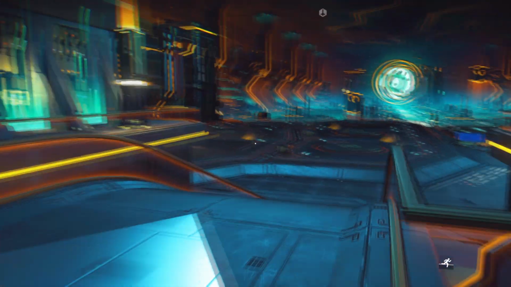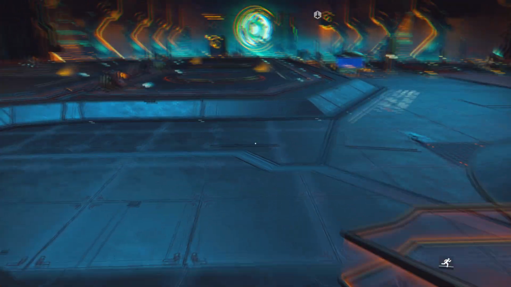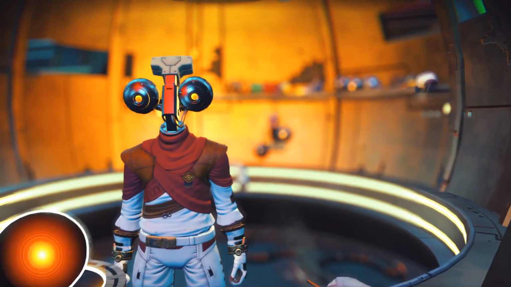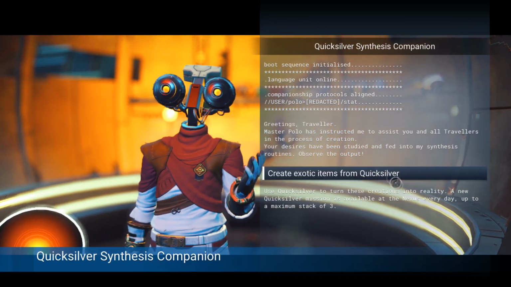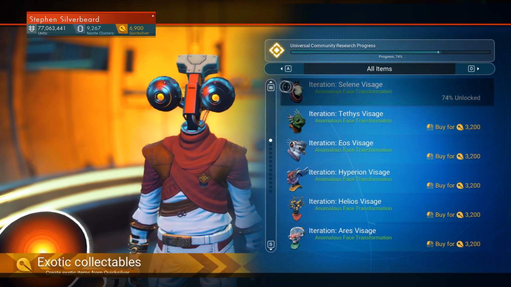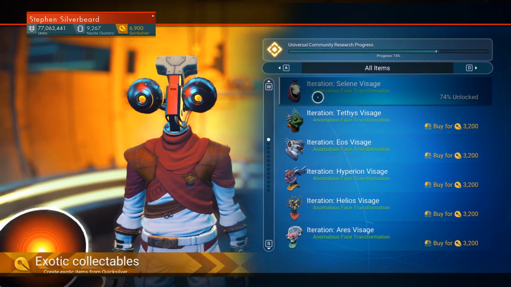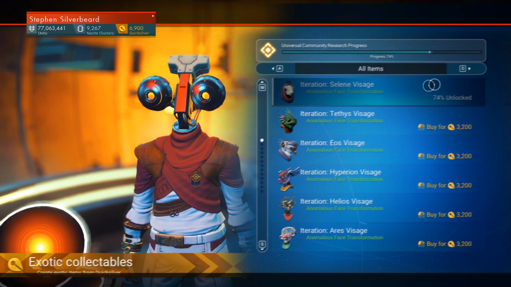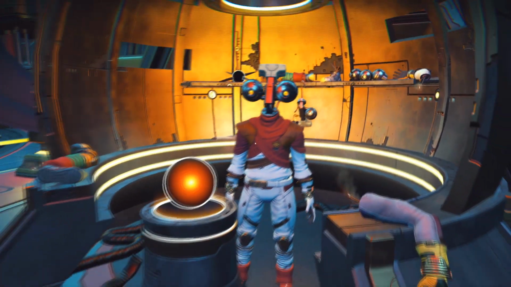Of course, before we do the mission, what I want to see is what we're actually doing the mission for. What are you offering now? Is it going to be another visage? Yep. So you've got a Selene visage. Wow, that's new. I don't remember seeing that. It's 74% unlocked.